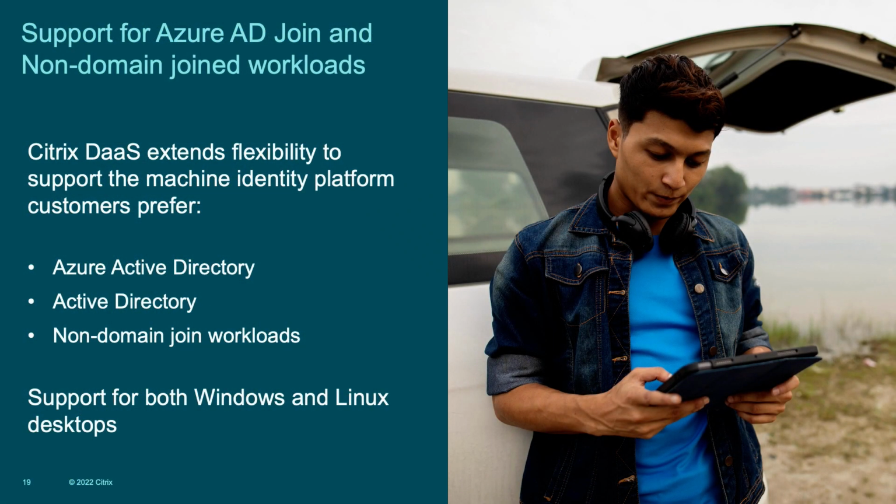So again, the connectorless deployments with Rendezvous v2 is now possible with Azure AD joined and non-domain joined machines. And we're providing that flexibility and want to ensure that you can leverage the machine identity platform that works best for you. So in addition to traditional Active Directory, we now support both of these configurations made possible with the enhanced protocol, and it's available for both Windows and Linux desktops. For example, now users can authenticate to Azure Active Directory and access workloads that are cloud or AD joined and supported on domain workloads in Azure. This is something that customers have been asking for a long time, and really excited to see this come to life.